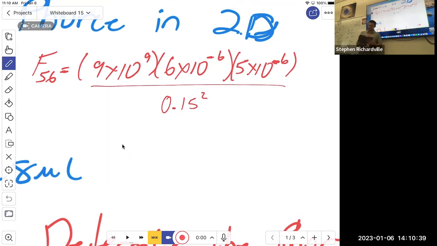Calculators unite. Got my micro in there. One good thing about micro for the charge and centimeters for the distance is that when you get your answer, it actually comes out to kind of normal numbers, which is kind of nice. I mean, it's very tedious in the problem, but the cool part is that the numbers are 5 newtons, 9 newtons, 7 newtons, something. Normal is the right word, but right.